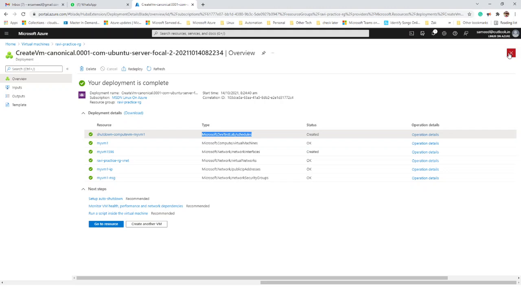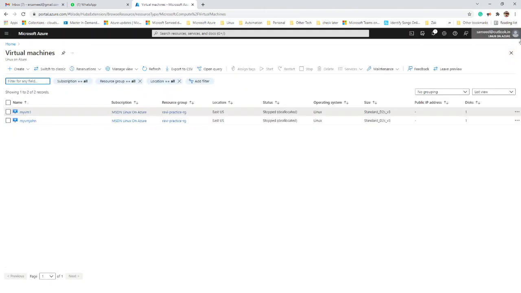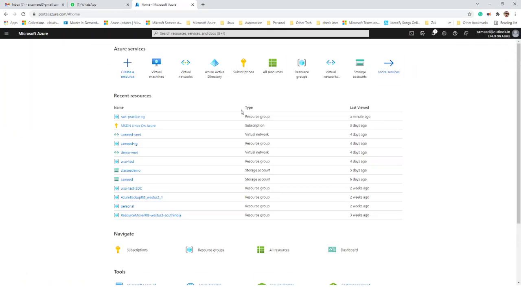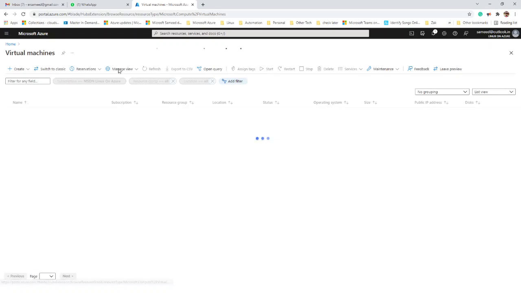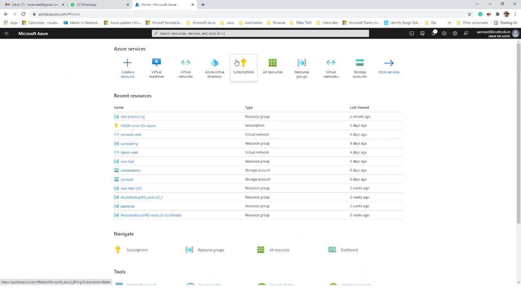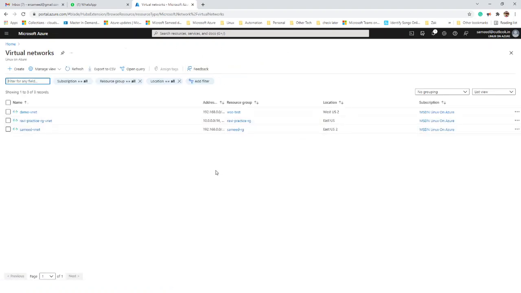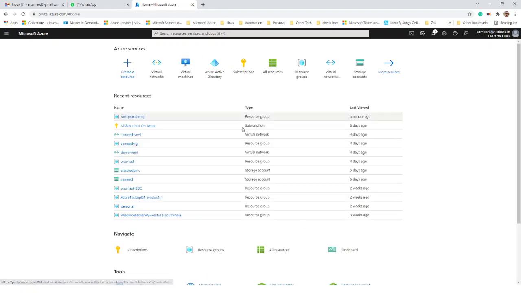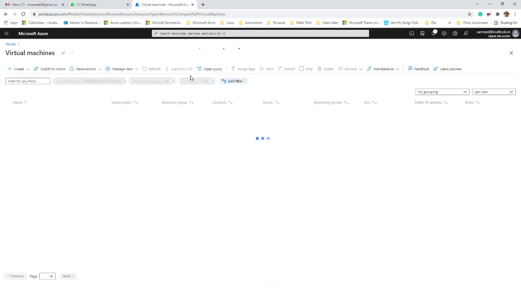So the point is the network card, and when we can create a network card. When we are deploying the network, let's say I don't have a virtual machine or any virtual network in my India region, all in the US region. So I don't have a virtual network in India, but I want to deploy a virtual machine in India.